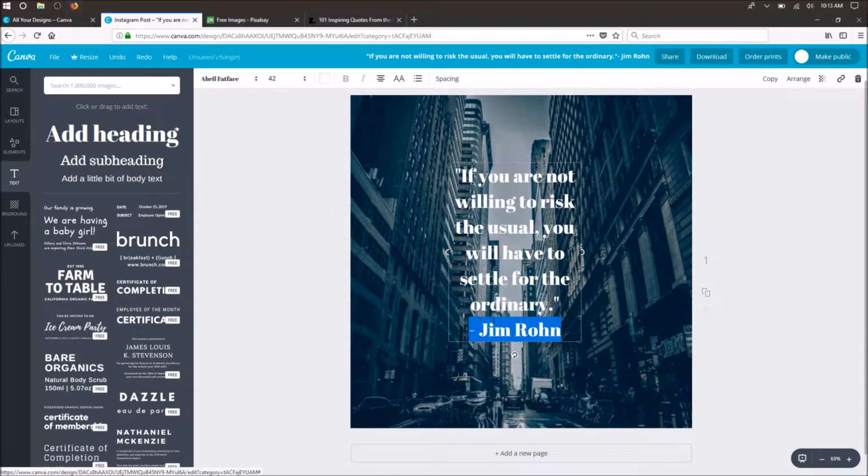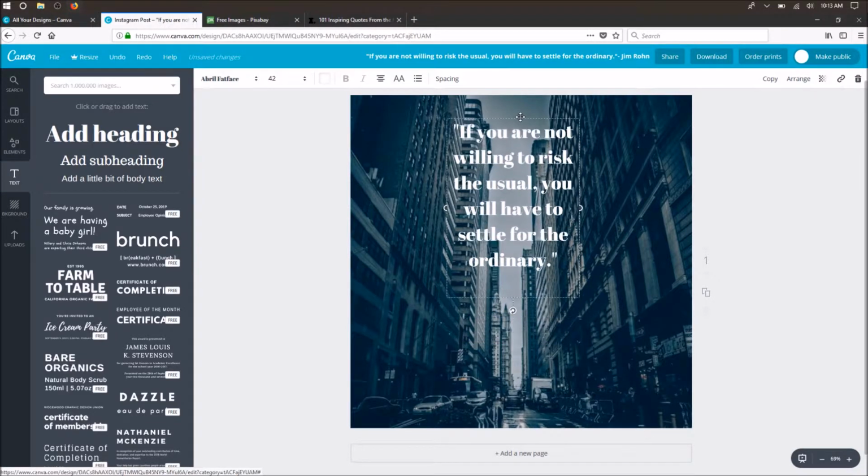I'm actually going to go ahead and take that off because I usually make it a subheading, a little bit smaller, and underneath. And the nice thing about Canva is that it lets you line up things. I don't know if you guys can see it, but there are some purple lines that help me line up this with the quote. There we go. That's probably good right there.